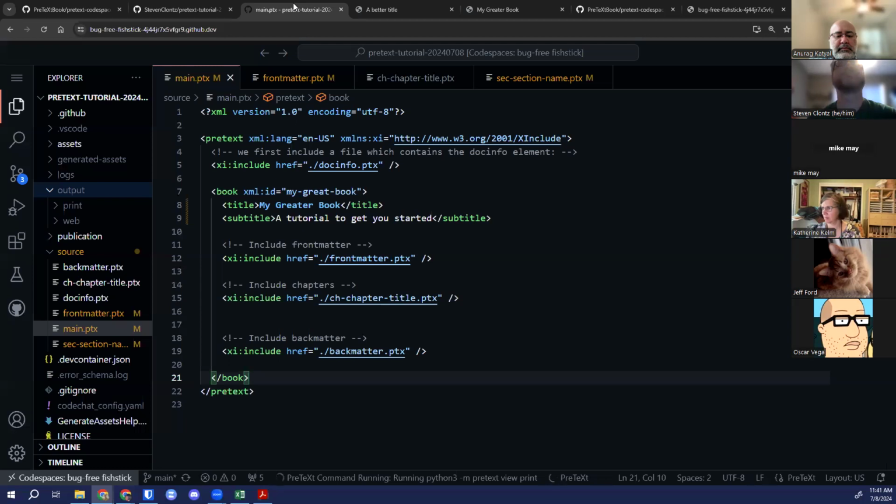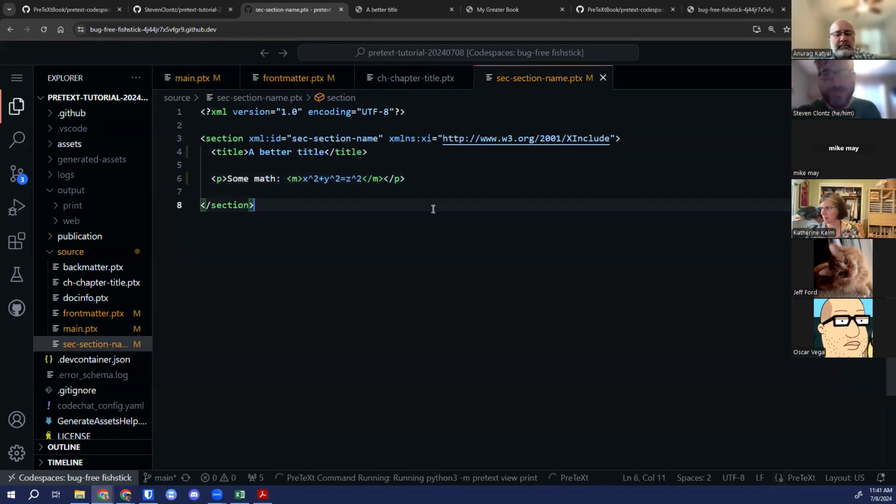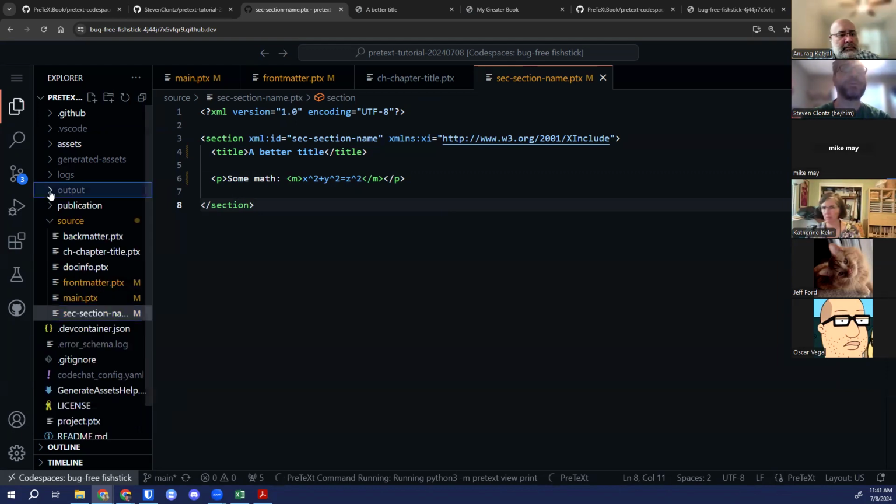It all comes from the same source. To quote the PreTeXt book website, "write once, read anywhere, anyhow." And of course, you would have a Braille version of this as well if you were to make the Braille version. The location of the PDF is in all the build files or in this output directory.